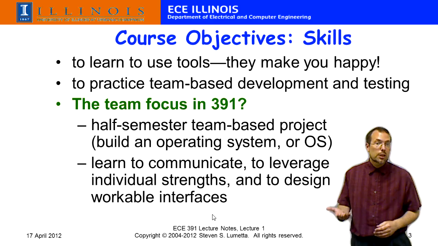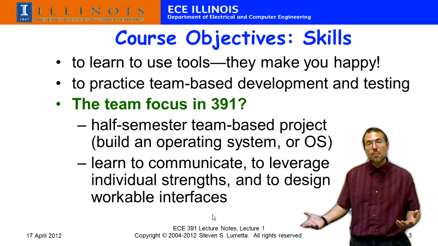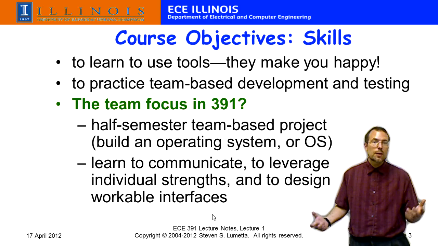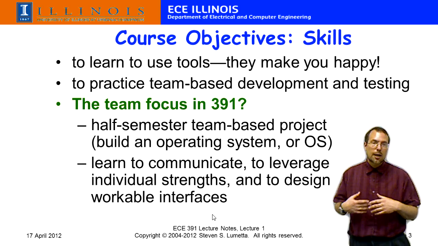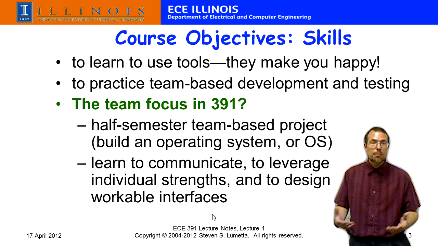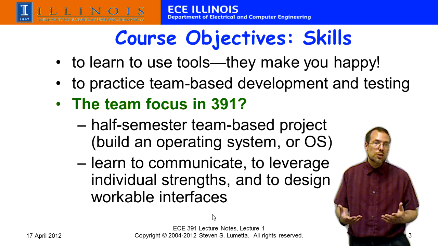For example, you'll learn to communicate with your teammates, you'll learn to leverage individual strengths. One person might be a better programmer, another person might be better at coming up with clean interfaces, clean documentation, being able to relate to the other teammates, well, exactly how is this working, or even debugging. Figure out what your strengths are and leverage the strengths of the individuals in the team. That's part of being a good team player.